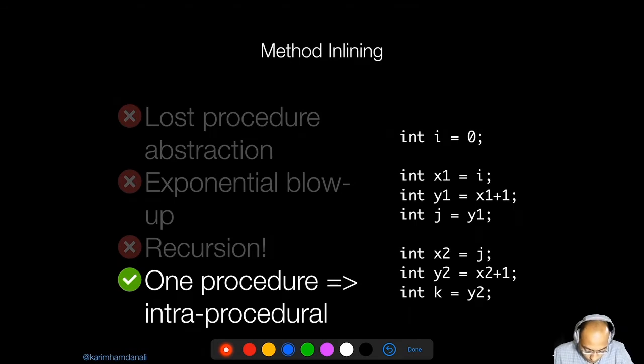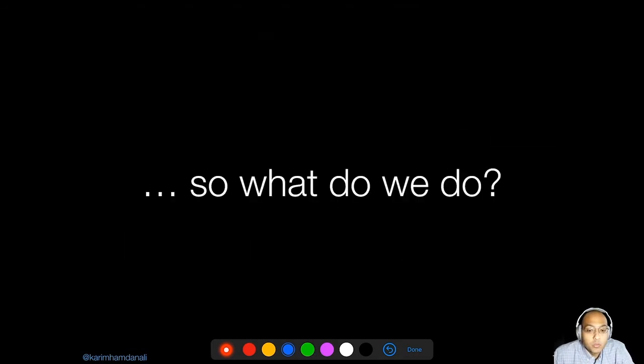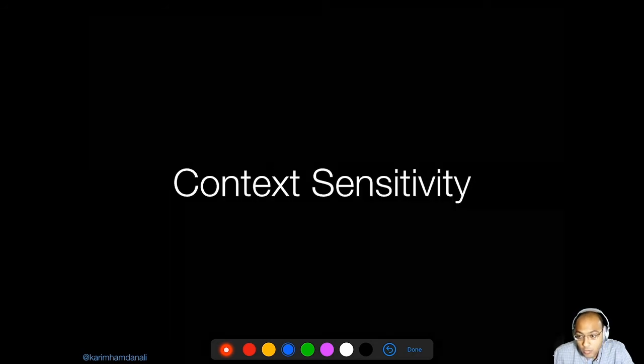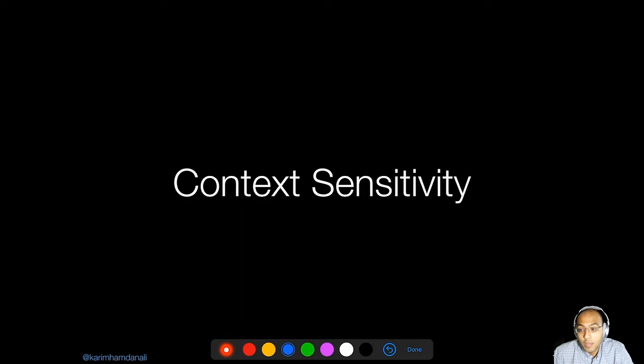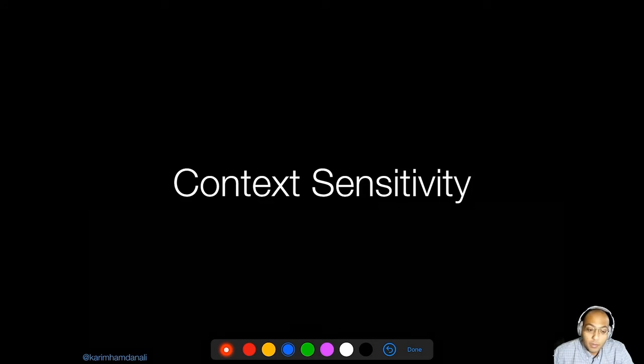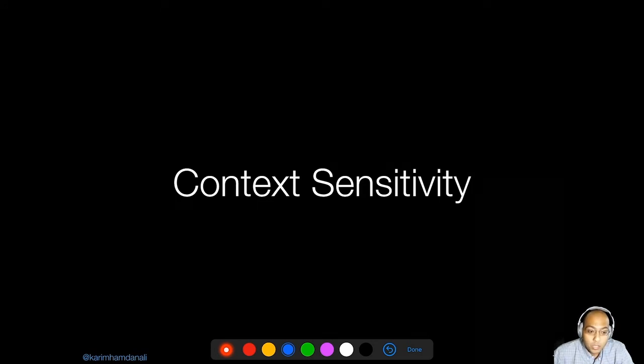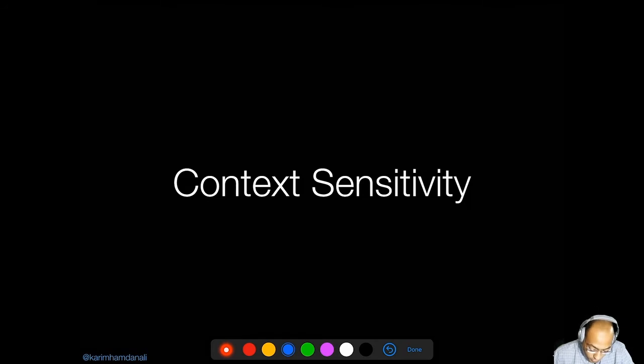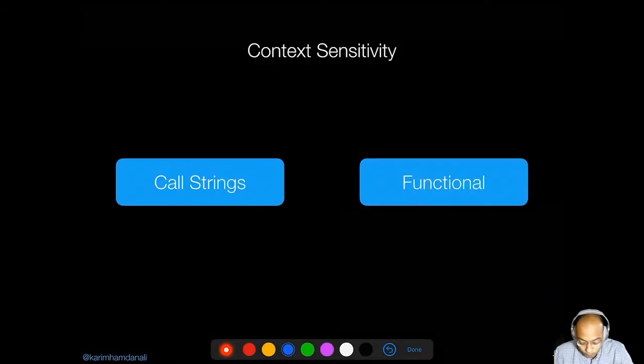All right. So what do we do? We have two approaches, and both suffer from certain cons, so we need to figure out a more systematic solution that we can use. This is what context sensitivity actually provides, and today we're going to discuss two approaches that will help us eliminate some of the limitations of these naive solutions to context sensitivity. These two approaches are called the call strings approach and the functional approach.